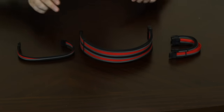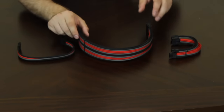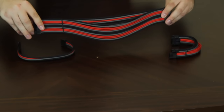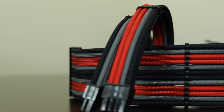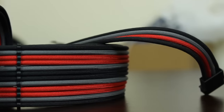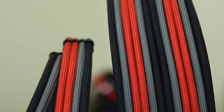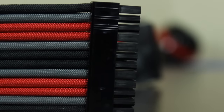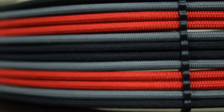As you can see, the cables have a natural curve to them. That's because the outside wire is made slightly longer than the inside wire, and you can see that as I straighten this one out before you — you can see how the outside cable bows out a bit more. Insourced makes his cables with paracord sleeving. I prefer this type of sleeving because the color of the wire inside doesn't show through, and it isn't as stiff as plastic sleeving. He uses 16-gauge wire to make the cables as flexible as possible, high-quality connectors on the ends, and he even 3D prints his own cable combs to keep the cables looking neat, orderly, and pretty inside the computer case.